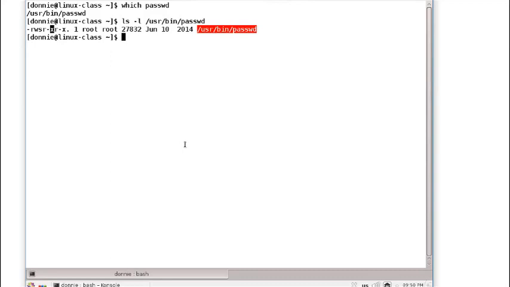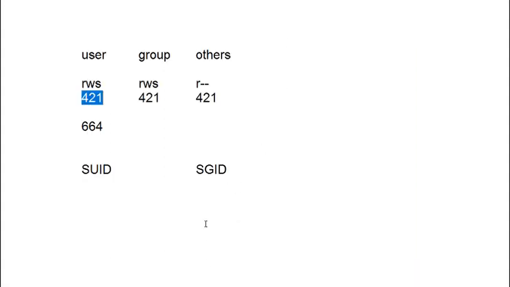But just to show you how it works, the SUID permission has a value of 4,000. And of course, you could use a symbolic method to set the SGID and SUID. To set the SUID, we just do u+s.